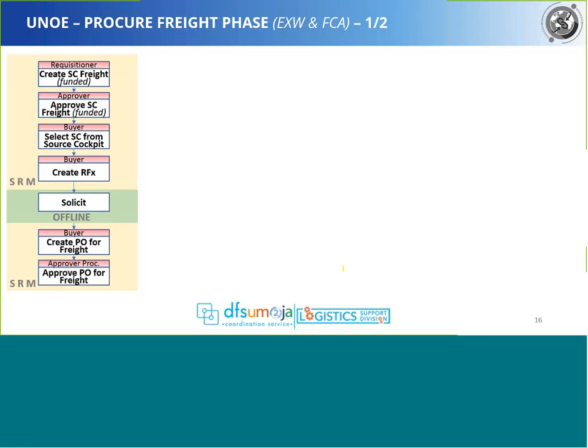So as you saw, not many changes in that procurement phase, okay? In the future, in the next phases of this project, TM would also allow us to perform all this bidding in the system, but as of today, we are maintaining in SRM the part of the freight procurement, okay? And the process remains as it is right now, okay? So no changes, it remains the same as it currently is.